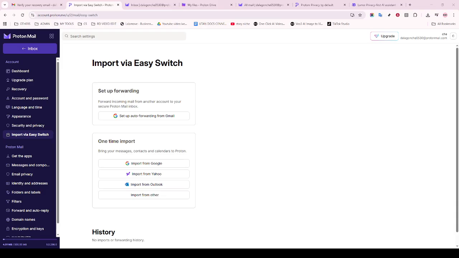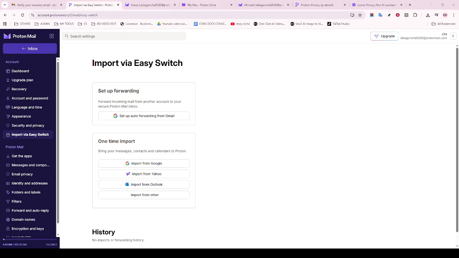Once you're in the import/export area, the next step is to choose the import emails option. By selecting this, you're setting up to transfer messages from your old email service to your new Proton Mail account. Next, you'll encounter a prompt asking you to choose your old email provider. This should be fairly straightforward, as you'll see a list of popular services like Gmail, Outlook, and Yahoo. Simply click on the email provider that matches your old account.